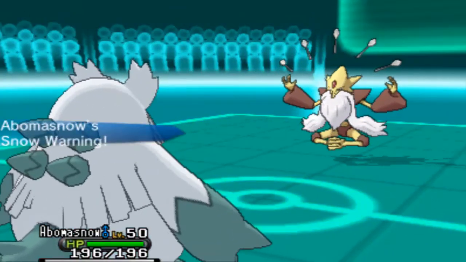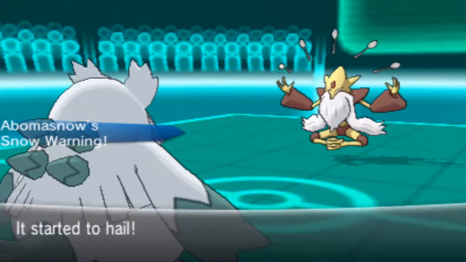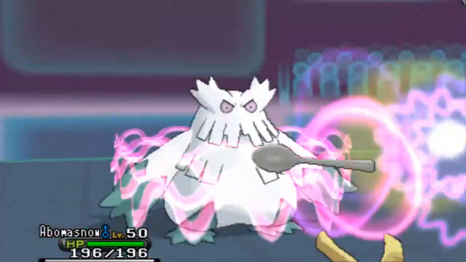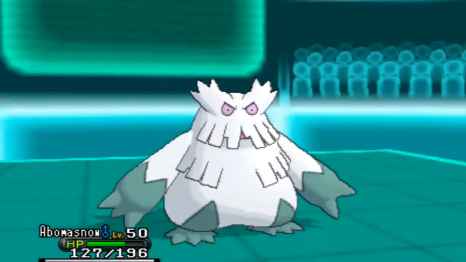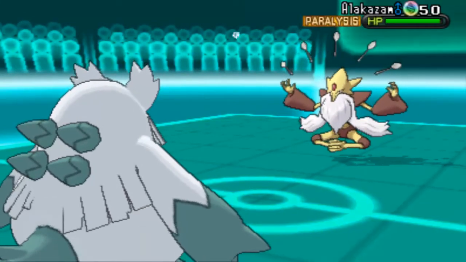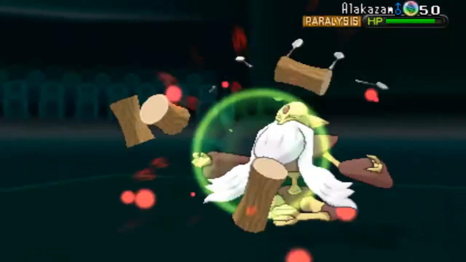I don't know if a Shadow Ball would have killed as a Specs user. I'm not sure. I was worried that it wasn't going to kill. I would rather paralyze this thing and kill it off with something else. So, going to bring in Abomasnow. I take that Psychic very nicely. I was not expecting to take it that nicely at all.